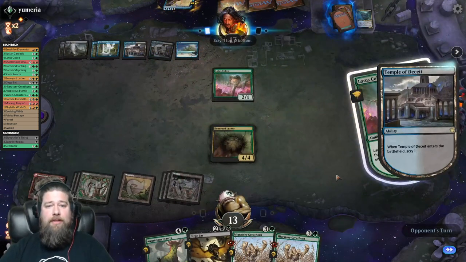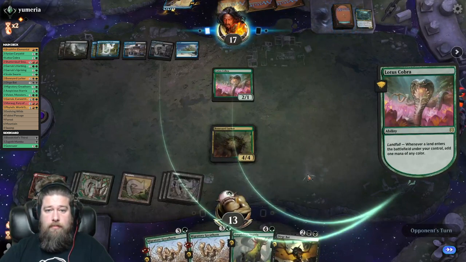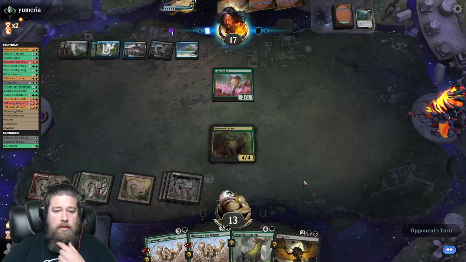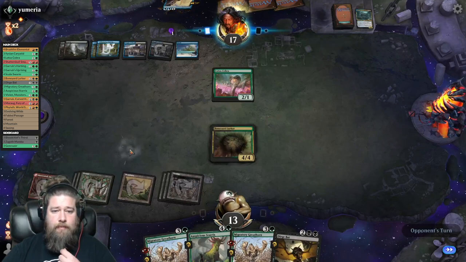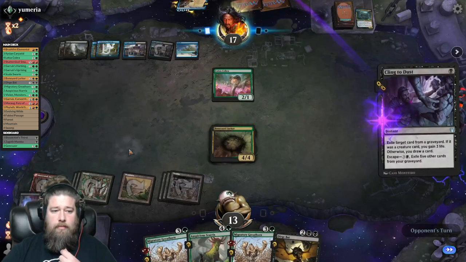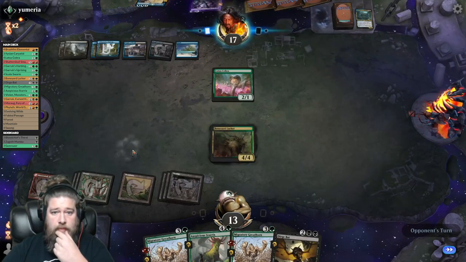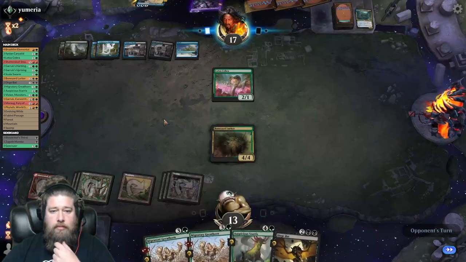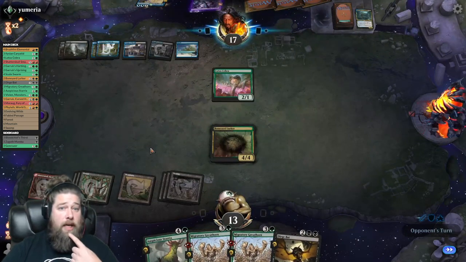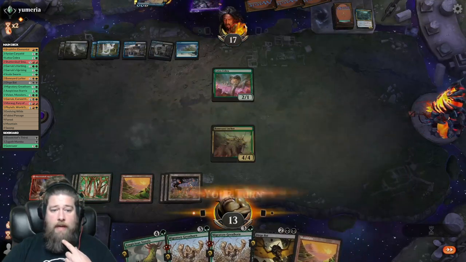Opponent, going to Temple of Deceit, makes mana with our Lotus Cobra. And... Cling to Dust, sure. Draws a card. Opponent is getting low on cards until they draw something powerful. Opponent passes.